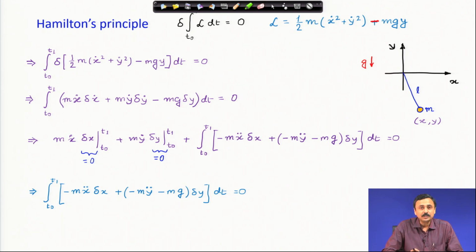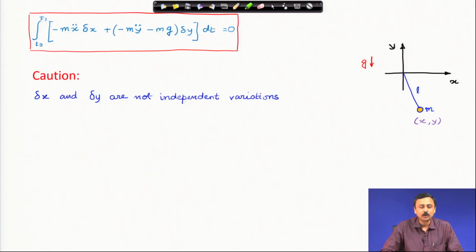But when we are talking in terms of physical coordinates where we can have constraints, actually we do have constraints in this case, x and y are not arbitrary, because they are connected by x square plus y square is equal to L square. Therefore, delta x, the variation in x, must also be related to variation in y. It is not arbitrary, both cannot be taken arbitrarily. You can take one of them arbitrarily, but the other one you can calculate from the constraint. So, this is where we get stuck.